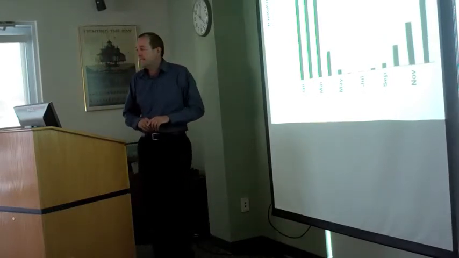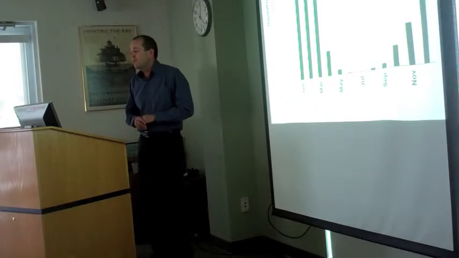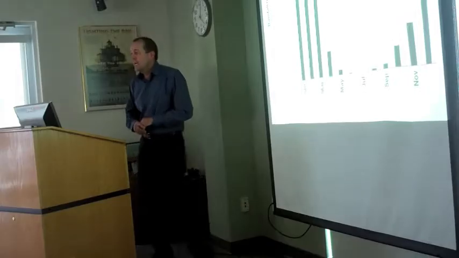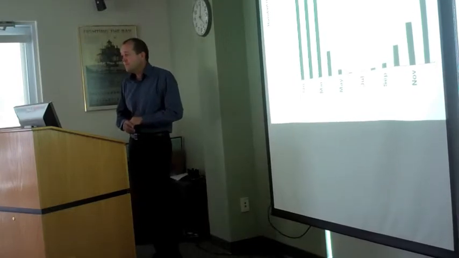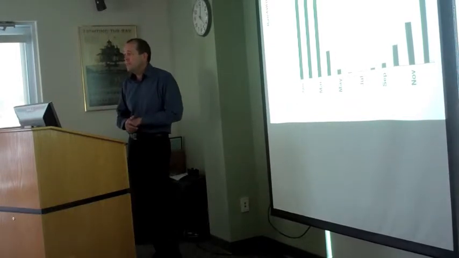The other thing that really sets it apart and defines the wet-dry tropics is the high seasonality of the rainfall. So we get about 50 inches of rainfall a year, but about 80% of it falls in just 3 months of the year. So we have a short but very intense wet season in our summer, and then this is followed by a long, extended, effectively a seasonal drought that occurs every year in the dry season. And it's pretty warm throughout the year. In fact, the weather we've got outside at the moment is about the coolest it gets in our dry season.